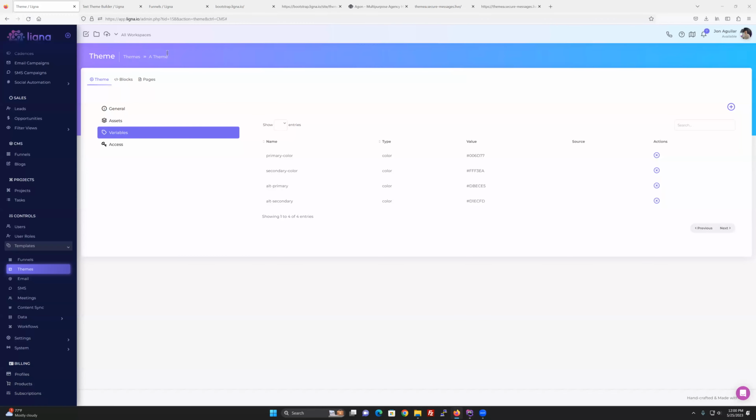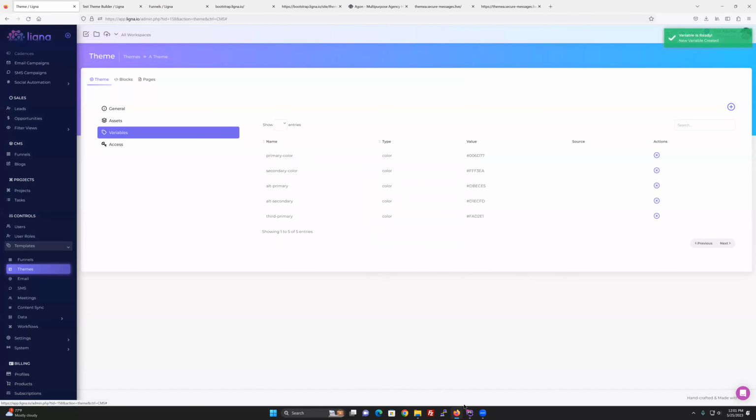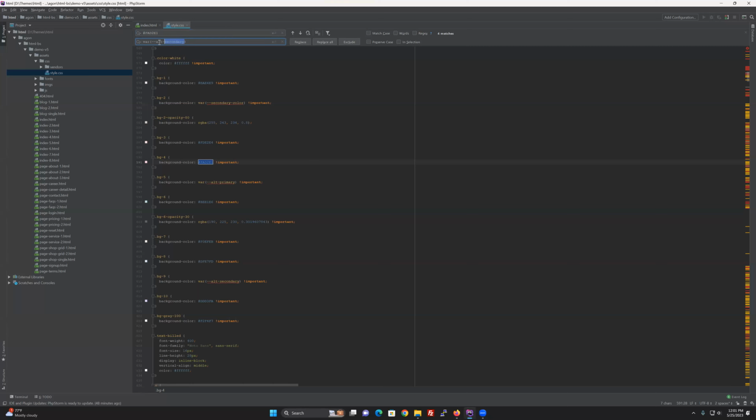Again, this could be whatever you want it to be. Ultimately, you're trying to make it easier for the user to be able to pick that color and know what that color is. Okay, this is my third primary. So if I'm going to do an Adobe color matching scheme or whatever, and it's going to spit out 6 different colors, and I can choose my 3 different primaries and 3 different alts, and then instantly you have a theme that looks really, really good as far as a color scheme. So third primary. I'm going to come out here and change this to third primary and replace all.